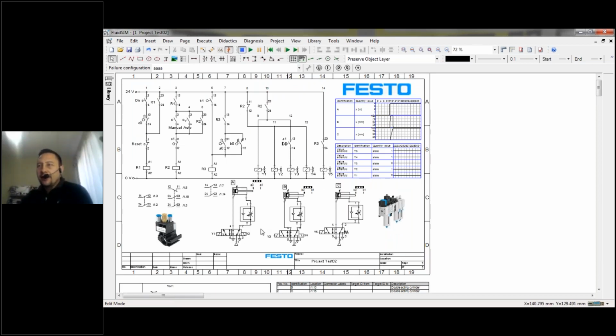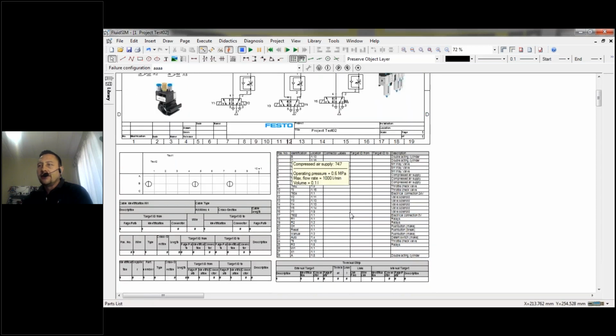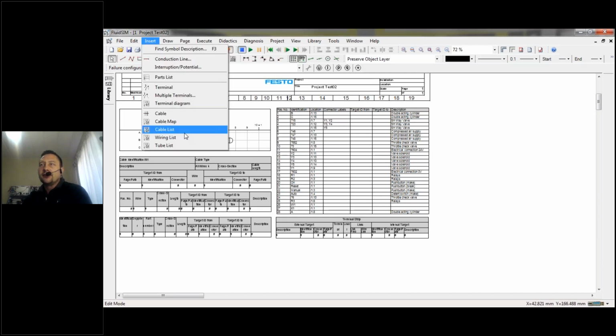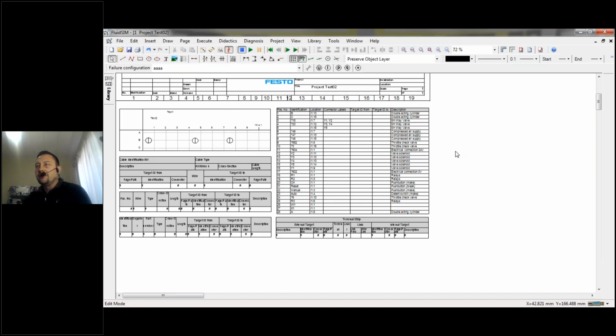Remember, you can add images to your drawings, and you can also add the Festo bitmap and some other diagrams, terminals, tables and maps. Under insert, you can choose what you want to insert into your system, and then export it as is.